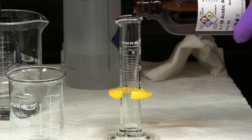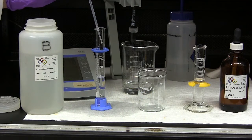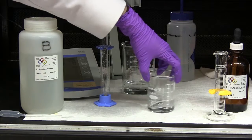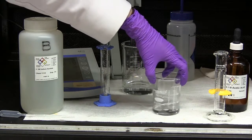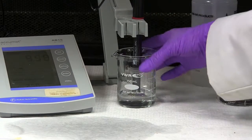Now we'll make a buffer system using acetic acid and sodium acetate. Using a graduated cylinder, measure out 15 milliliters of the acid component of the buffer. Measure out 15 milliliters of the conjugate base and add it to the buffer. Measure the pH of the mixture and calculate pKa for the acid.